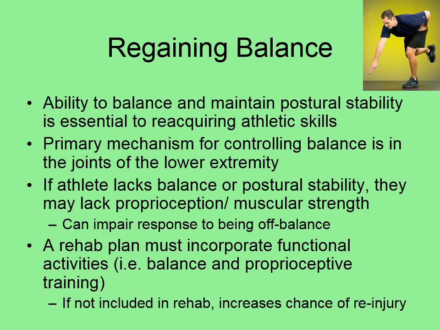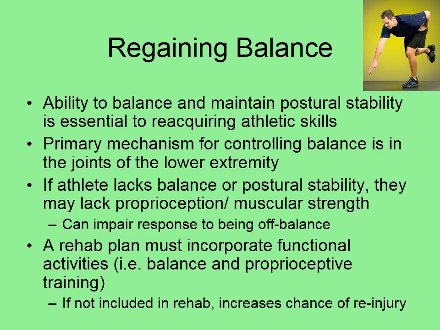So along with that neuromuscular control, regaining balance is very important. Our ability to balance and maintain postural stability is essential to reacquiring athletic skills. If somebody can't maintain their balance, they're going to get injured again. Our primary mechanism for controlling balance is in the joints of the lower extremity, like the ankle, knees, and hips. But also our core can relate to that as well.